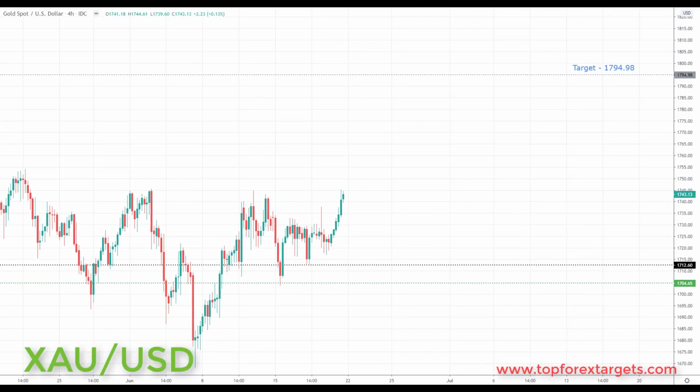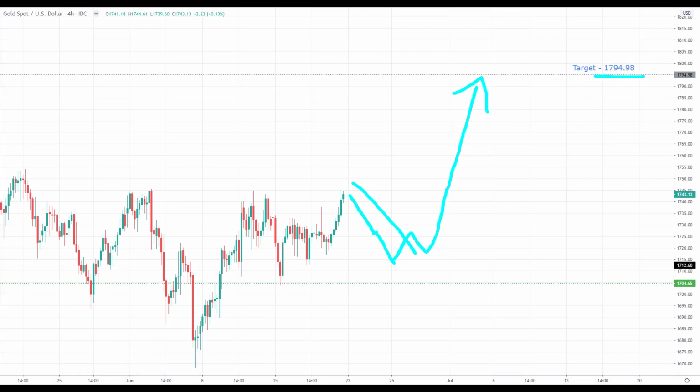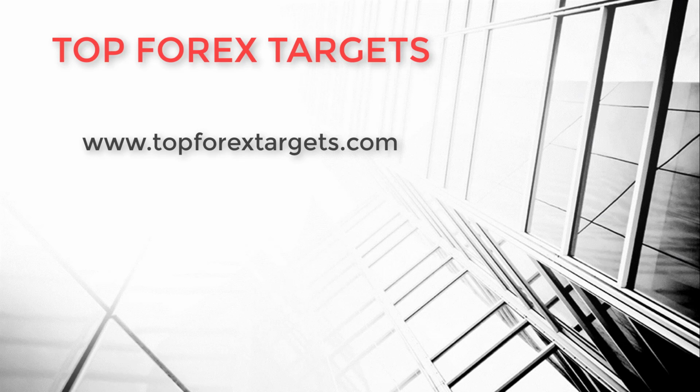And last but not least, we have gold. Now, last week we did actually break to the upside in gold, and we're going into this week starting with a bullish bias in this market. What we'd like to see is any pullback in this area being viewed as an opportunity, especially if we can come back and retest broken resistance from the past, turning support once again. You can see it's already support over here, turning support once again at the 1712.60. Any pullback in this area in gold is going to be viewed next week as an opportunity to look for bullish setups. And we're going to be looking at initiating longs up towards the next key resistance to the upside and the target set at 1794.98.